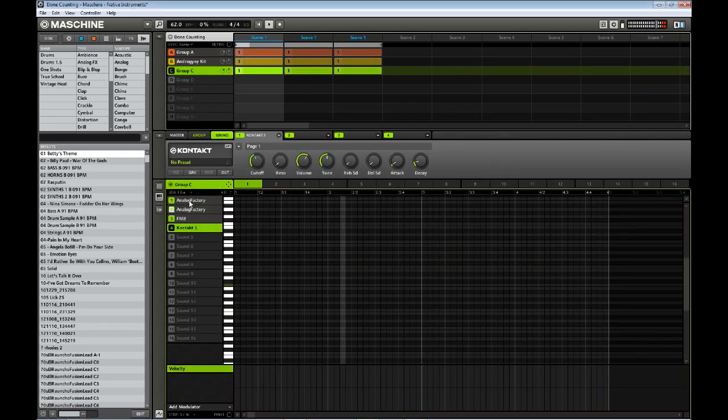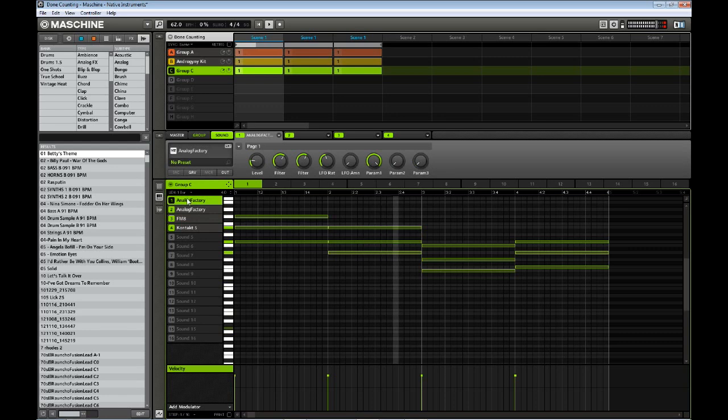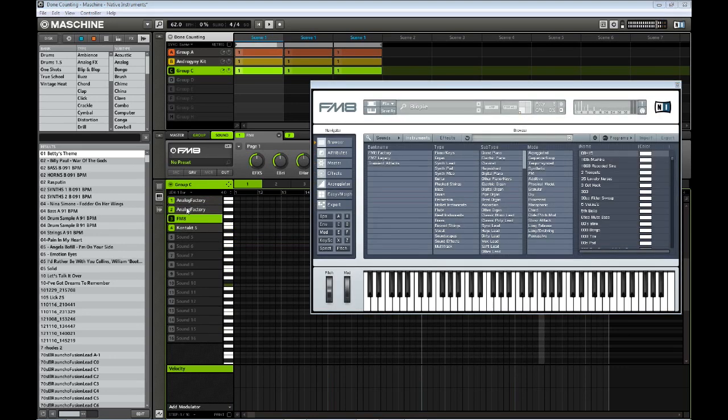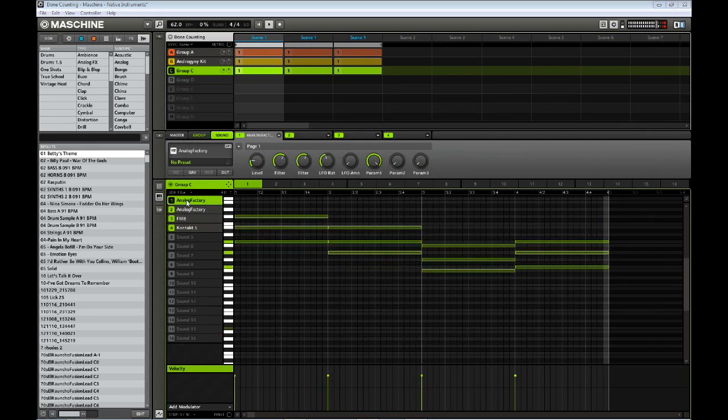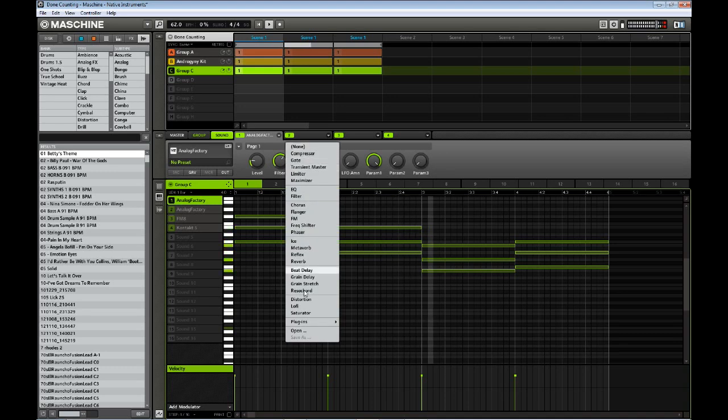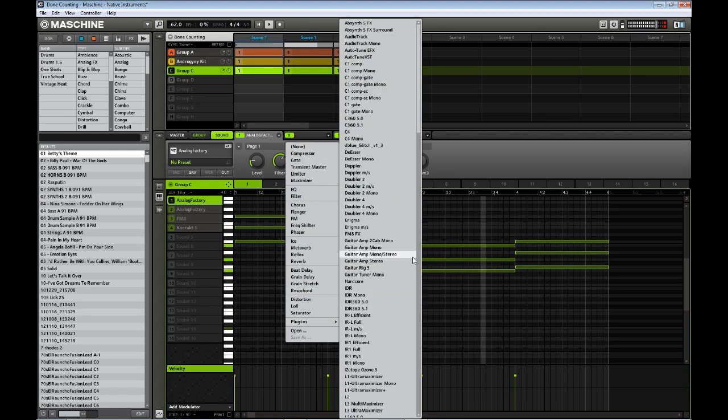I actually got a couple, Analog Factory, FM8, Kontakt, just the plugins that I use. But we're gonna find out what all these are. For this, these are airy strings, so what we're gonna do is widen that out.